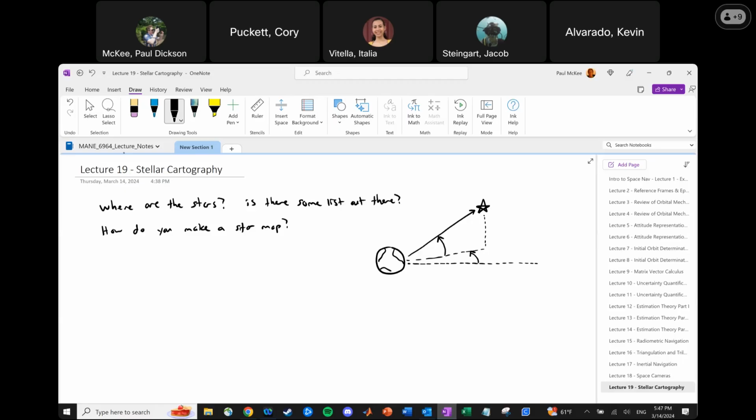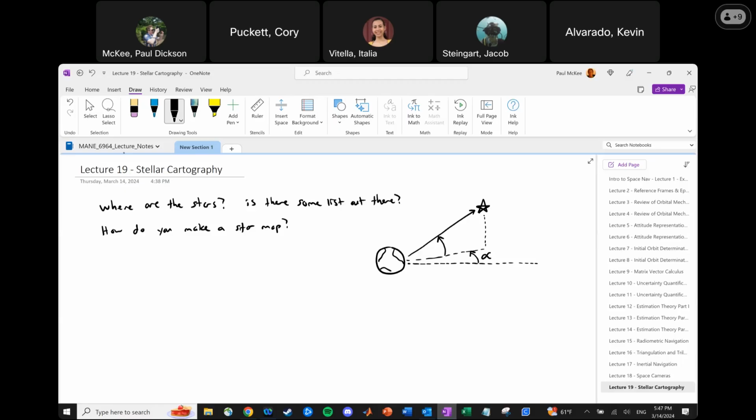Now, there's more to it than that. There's actually quite a bit more to it than that. But to a first order, that's kind of all we really need. So this first angle, instead of azimuth, we're going to call right ascension. We're going to use the letter alpha. So right ascension. Does that sound familiar? Right ascension? We've heard that one before.